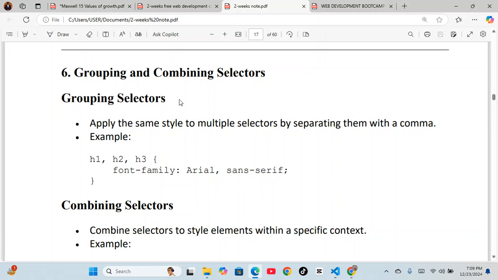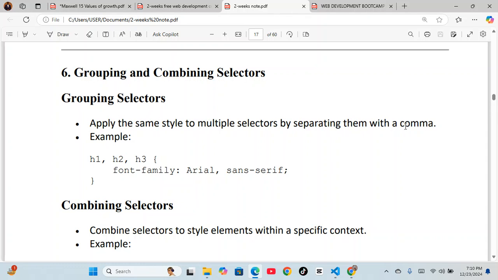Under grouping selectors, it applies the same styles to multiple selectors by separating them with a comma. So let's say you want to apply the same style rule to multiple different HTML elements. You can use a grouping selector, and they are all separated by what? They are all separated with a comma.